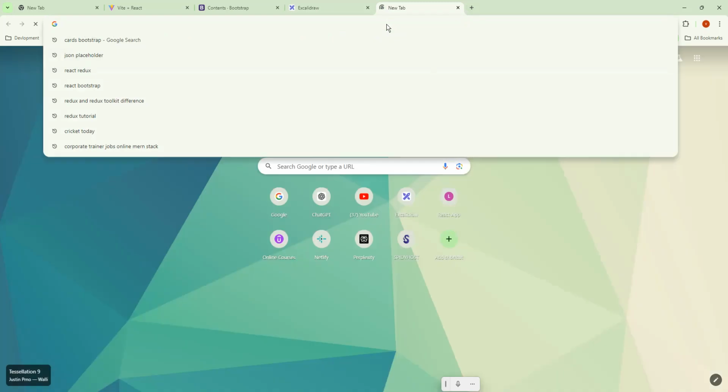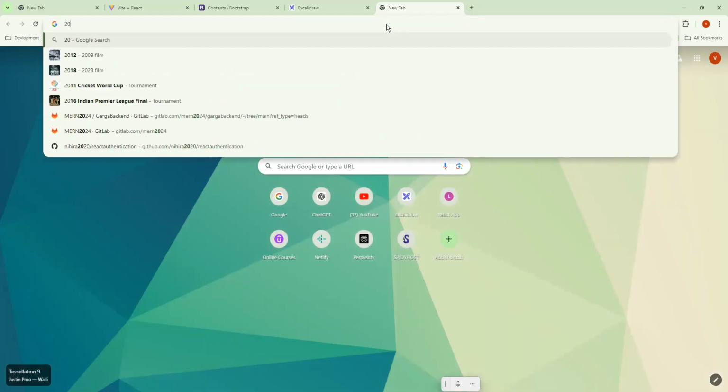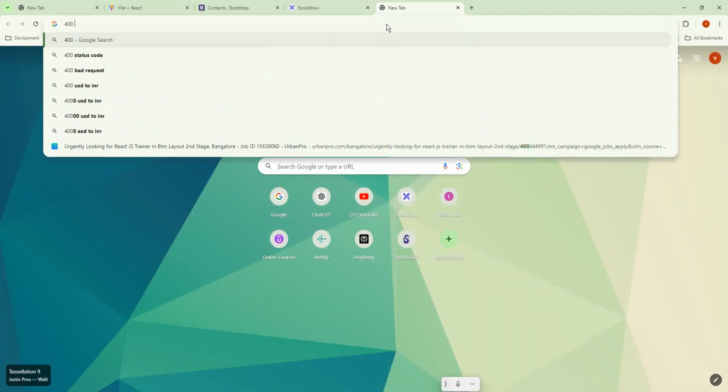So why are we mentioning a 201 or a 400 code? If you are asking for something and it is not there, that is called a bad request.